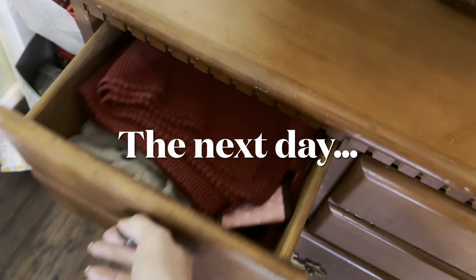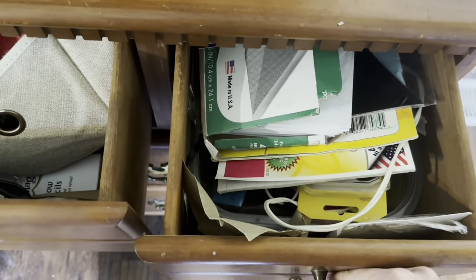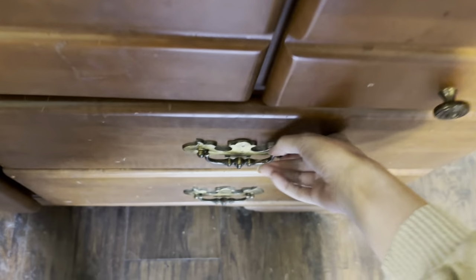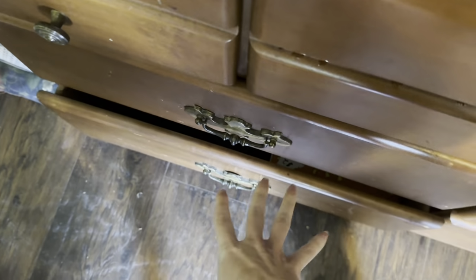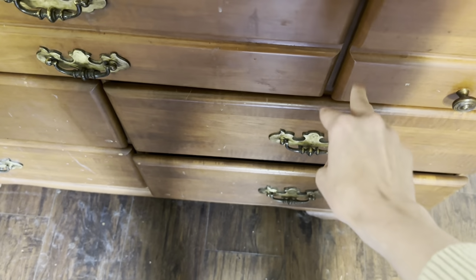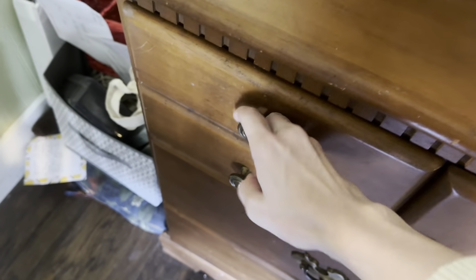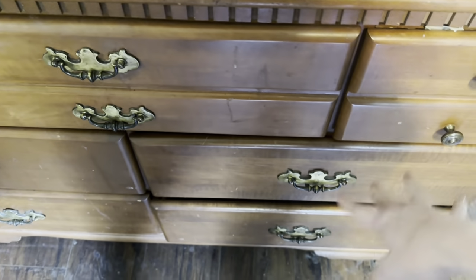So the first place I need to go through and organize and declutter is this hot mess. Just all kinds of games and art supplies, with all the DVDs. Not gonna touch that. And some random stuff down there. And some board games. So I'm gonna basically go through these three drawers because this one is just extra table linens, garden gloves, and napkins. So that one's fine. We're gonna tackle these three today.